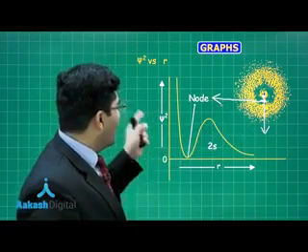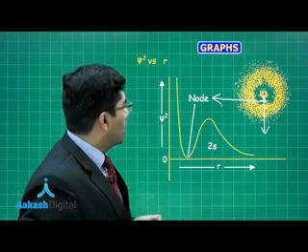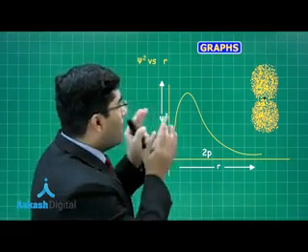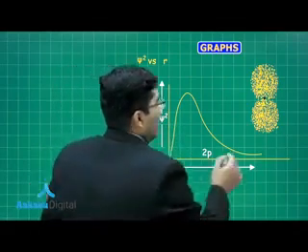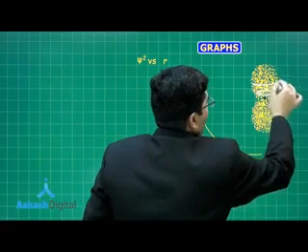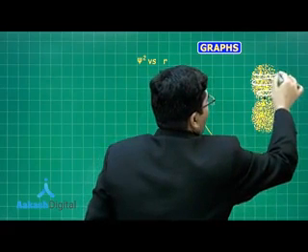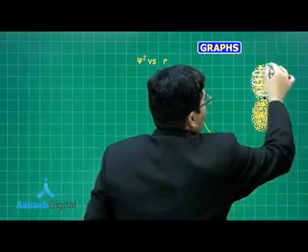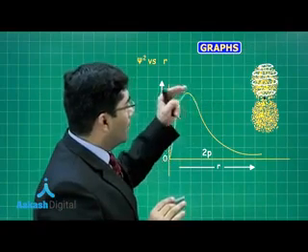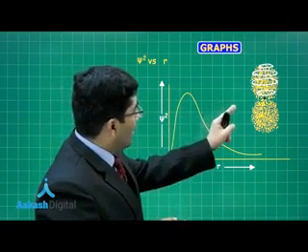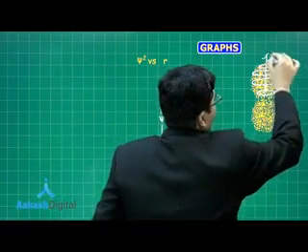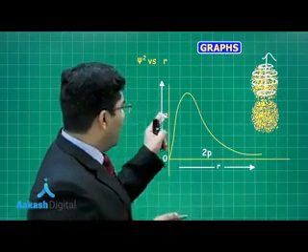So this is the graph between xi square and r for 2s. Now for 2p, the same type of graph will come because of the nature, or you can say the shape, of 2p. It is like this. The probability is increasing as the size of the lobe is increasing, and when the size of the lobe decreases, the probability will decrease. You can see clearly from here that first it is increasing, then it is decreasing when we are moving in this direction. So definitely the graph will become like this.